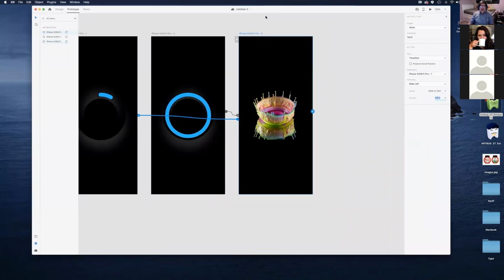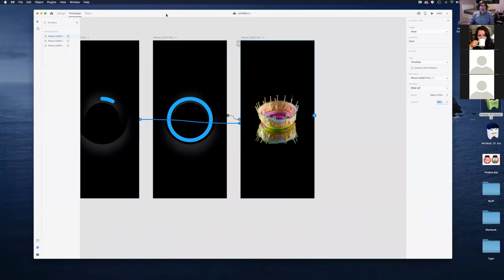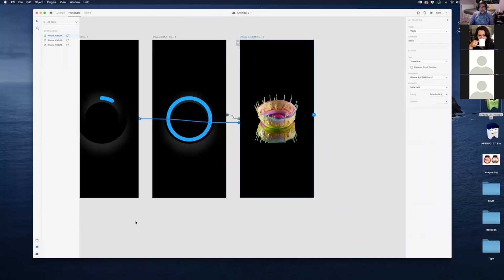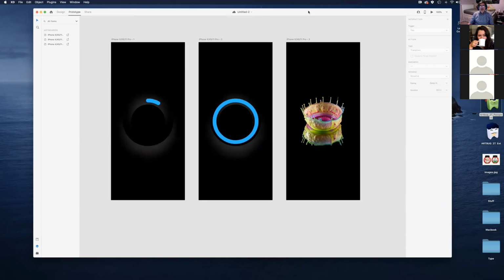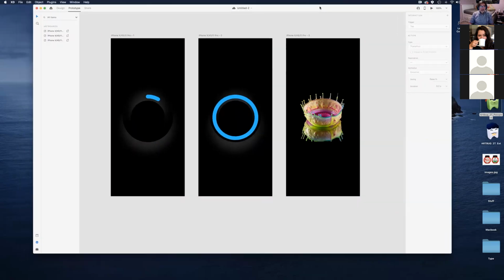Okay, so I was playing with this earlier, and what I was trying to create over here is a progress. It's not a bar, but it's sort of a progress ring. And I'm going to show you how we can do this. In earlier versions, when XD first came out, to do something like this, you had to create several artboards just to create that animation. But let me just play this, and let's see how this goes.